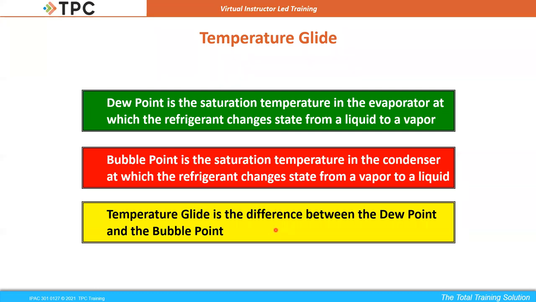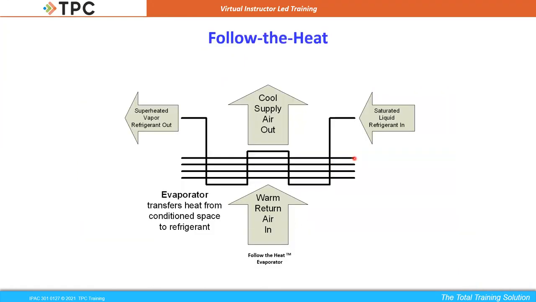So a little more technology involved. Major differences: you're always going to charge as a liquid. And if you have a leak, you're going to want to take all the refrigerant out, where in the old days we used to be able to just top it off. We can't do that anymore. So as far as refrigeration goes, what we're looking at is this.